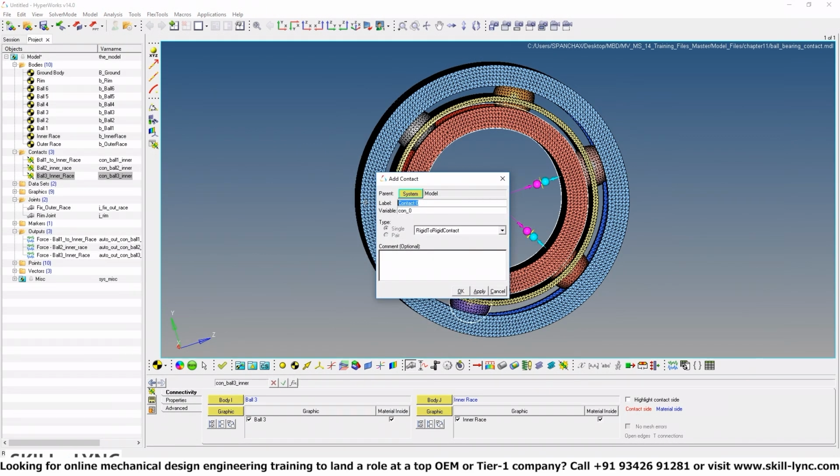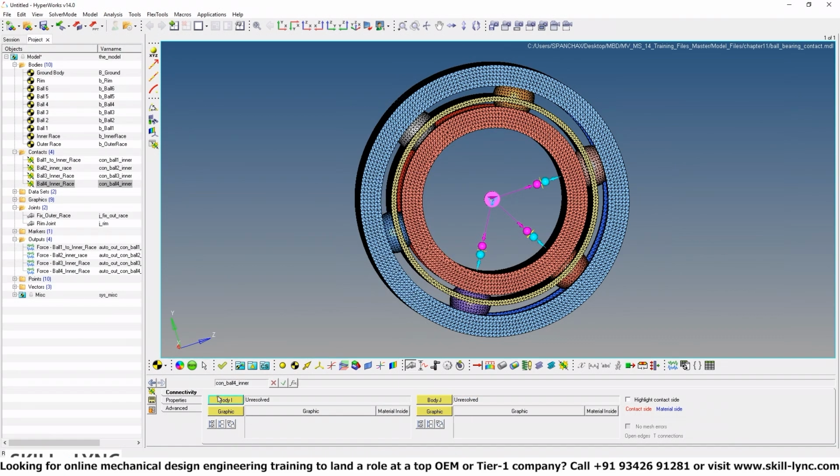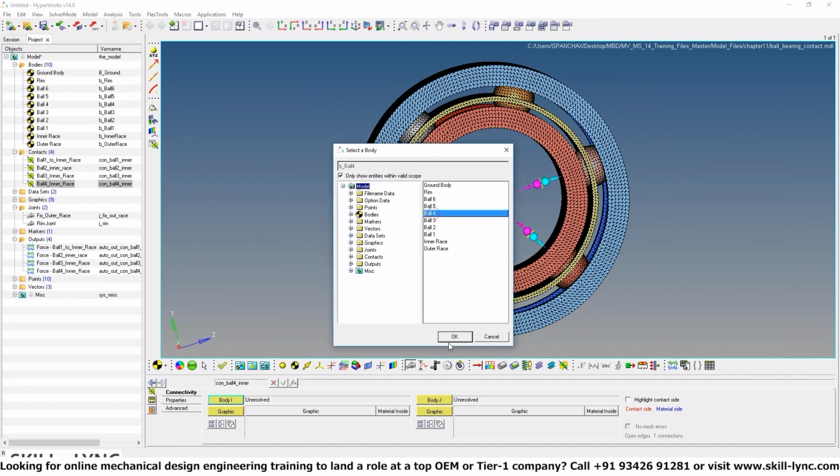Next one will be the ball 4 and the inner race. So it is ball 4 inner. Click on OK. So this will be ball 4 and body J will be the inner race. Say OK.